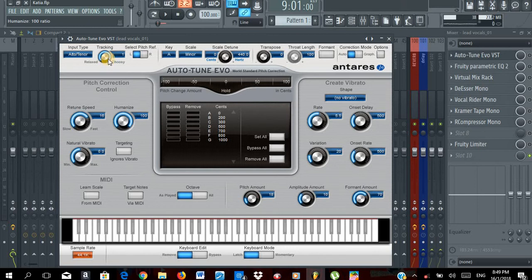The tracking of the vocal to move very fast. So I put it on choosy because they were singing pretty well, you know. If I don't want the auto-tune to react to the note that is selected, which is the key of the song, I put it on relax, you know. But I want it to be choosy.